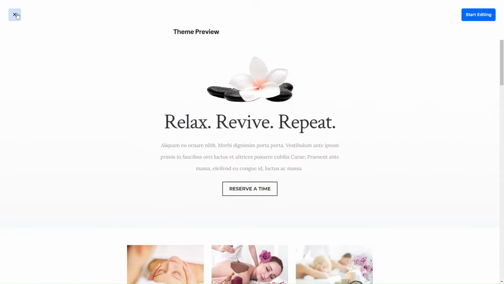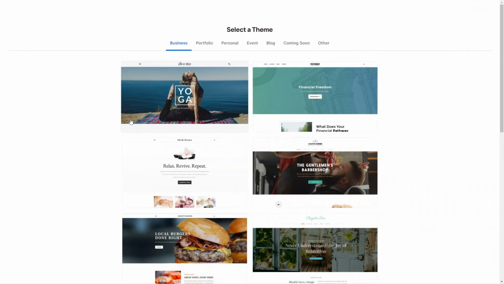But you want to just have a starting off point with a template so that you're not starting off with a blank slate, and everything seems a little bit less overwhelming, especially if you're new to designing, if you're new to building websites in general.